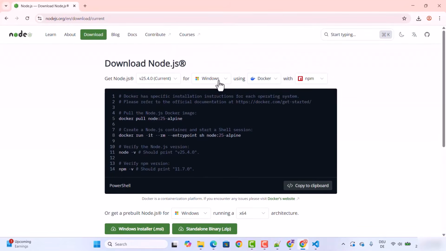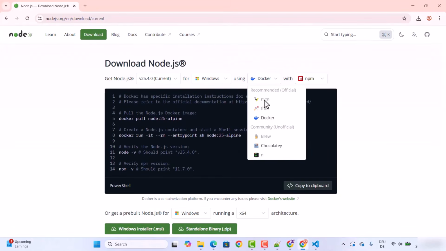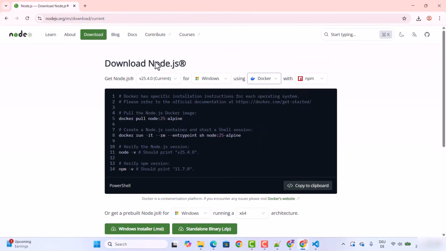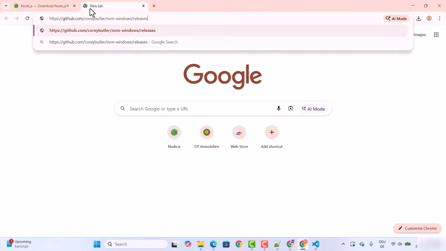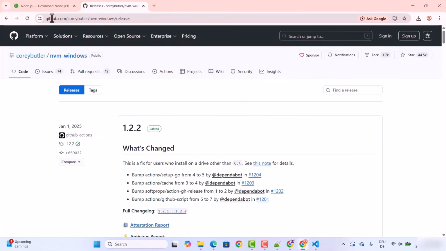Now, because you don't see this option on the official website, there is a GitHub repository, and this GitHub user has created the Windows version of NVM and it's maintained regularly, right? I'm going to give you this link in the description of this video, which is the link to a GitHub repository.